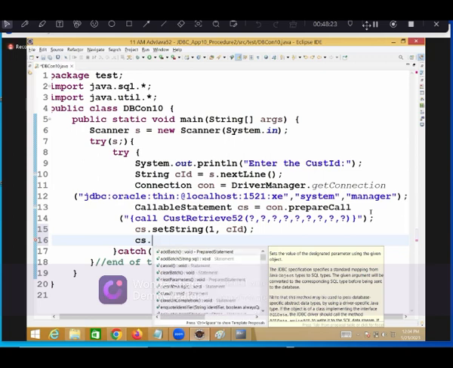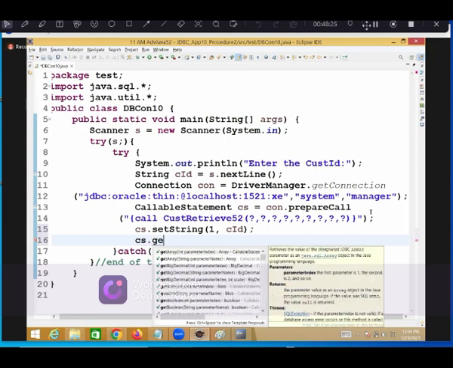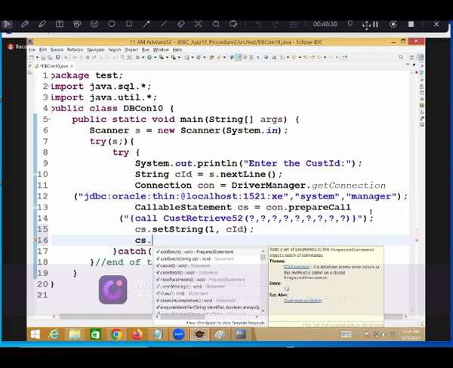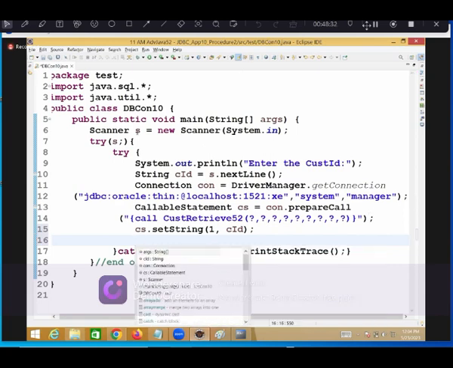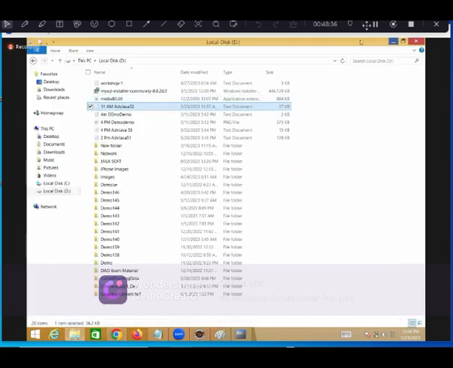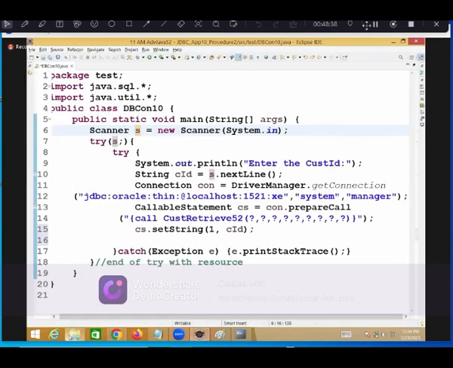One minute. One minute. Reflection not coming.